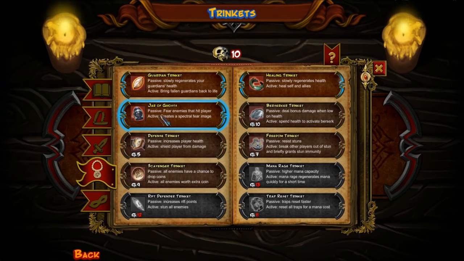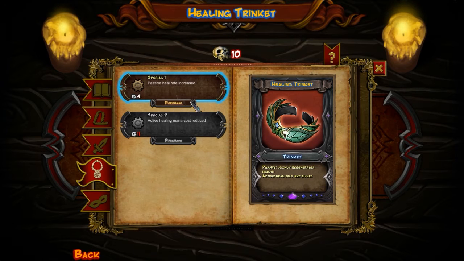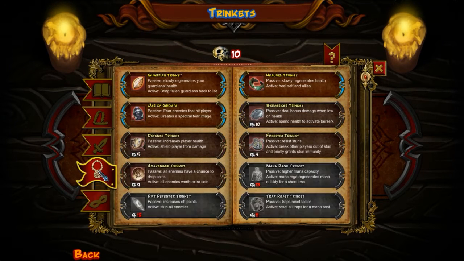You do get these gauntlets and things. You can use them, but I don't really use them. This one's the Jar of Ghosts. I'm not entirely sure what it means, but I think it just puts fear into your enemies when they come across you. I've not really used any of these. I've not had any real reason to have them. I've not needed extra health or anything.